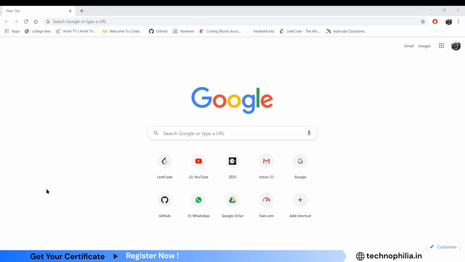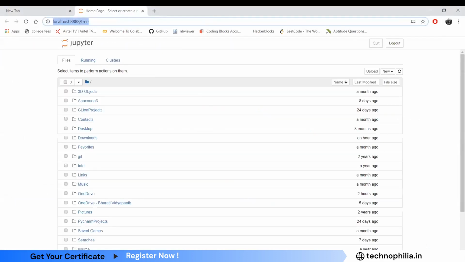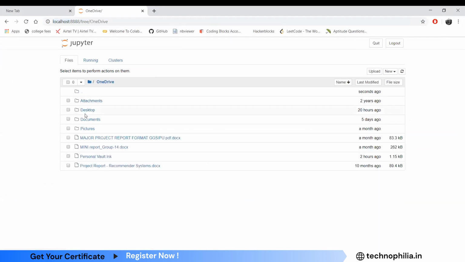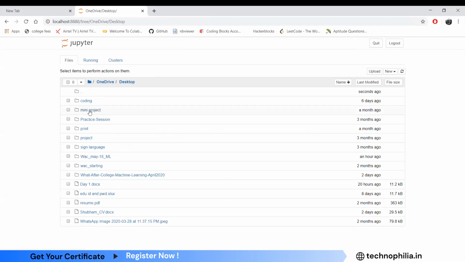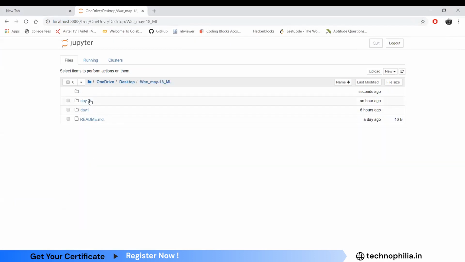Jupyter notebook has started, and let me go to the folder on which we are working. It's VAC 18ML day 2. Cool. Now we are going to create a Python 3 notebook.